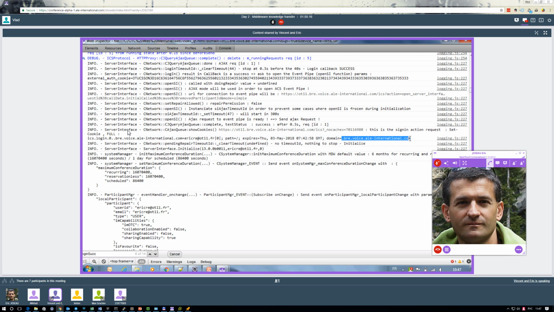As I said yesterday, the no login cookie is sometimes due to rehosting of the server and the domain has changed. The real domain has been changed, but not everywhere in configuration.